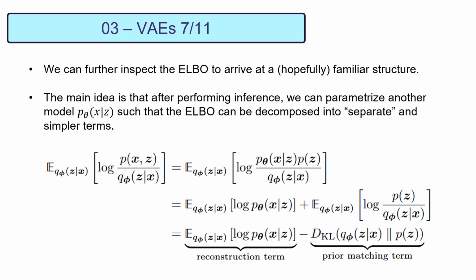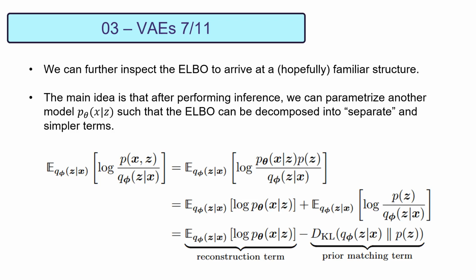So the idea of that is pretty simple. We say, okay, now we know that we can get the latent. What happens if we want to get the distribution over X as well? So we say if the latent variable is actually perfect, what we can do is parameterize another model to produce X from the latent variable, right? And we denote this by p theta of x given z. If we do this, we can actually decompose the ELBO further. So what we do is we take the expectation, obviously again, according to the encoder, which is what we have there. We use the product rule here, and we substitute the ground truth distribution with the one we want to parameterize, right? This is what we get.